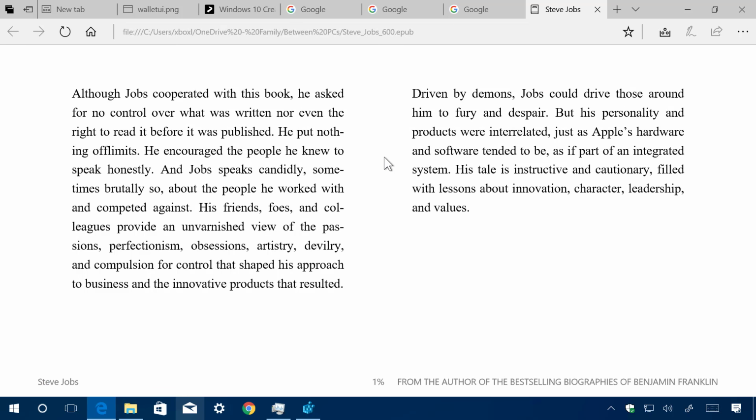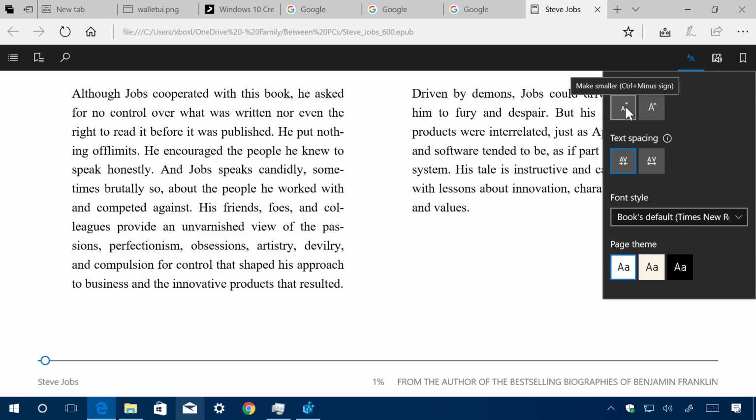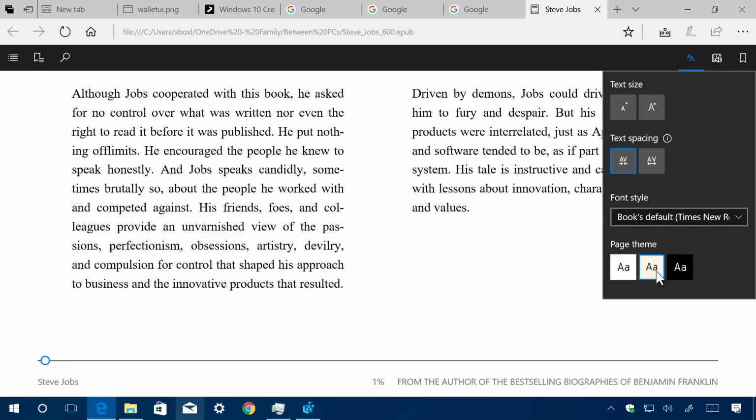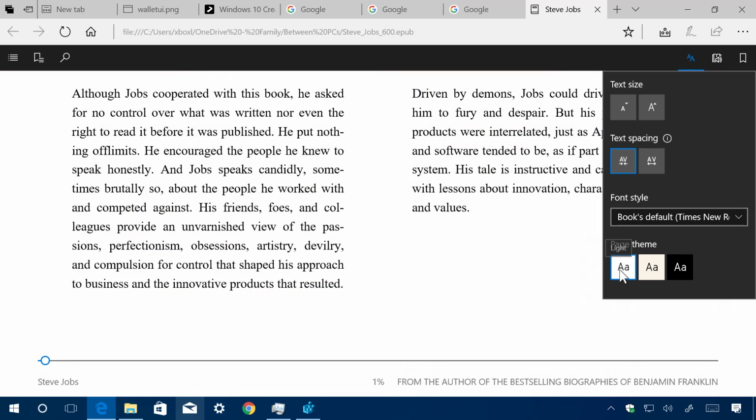In addition, you can also click the options button to change the font size and spacing between the words, just to make it wider to make it easy to read. You can also change the font style, and you can change the theme of the book.